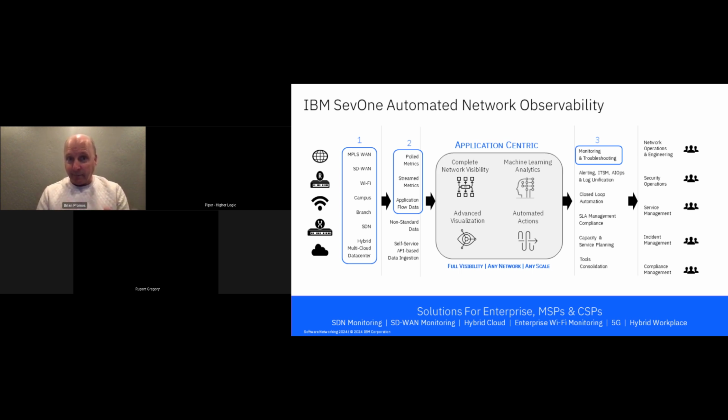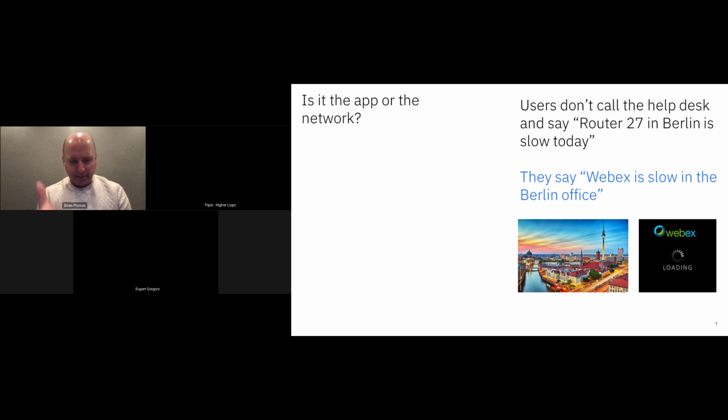And then what we'll show you here in the upcoming demonstration is how now with those data sets that I'm collecting, both metric and flow data, you can then have a much richer troubleshooting experience when interacting with those data sets, because a very classic issue that users have, if users are using WebEx and WebEx is slow for them that day, they don't call the help desk and say, oh, hey, router 27 in Berlin is slow today.